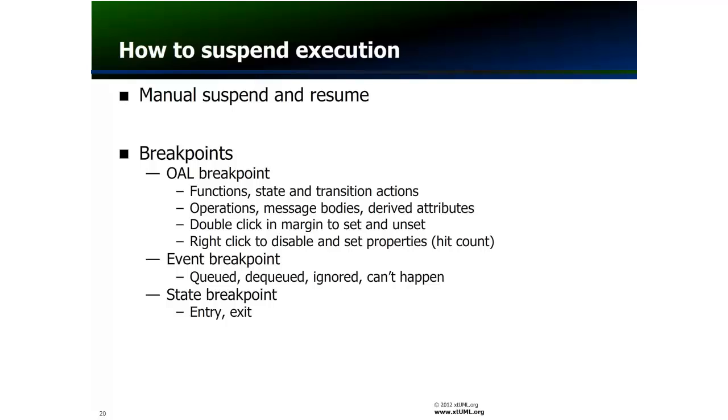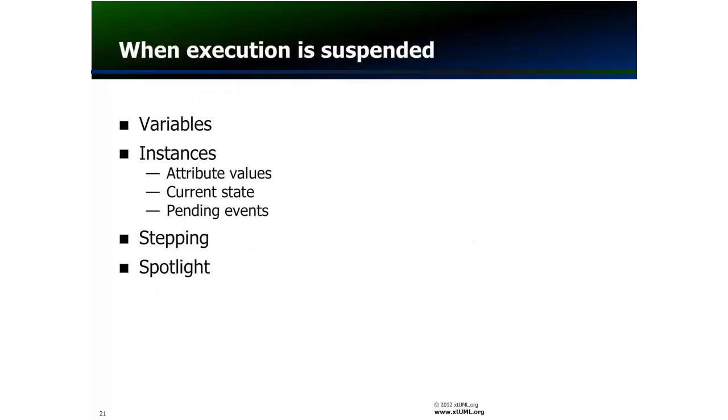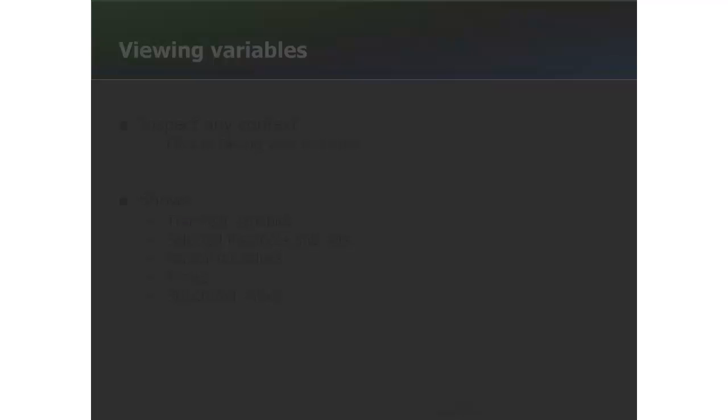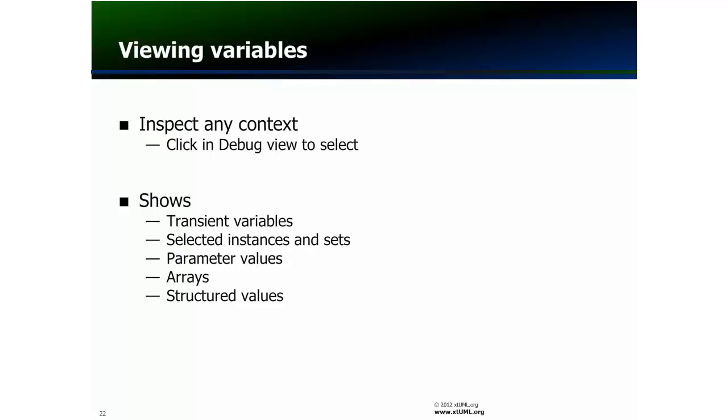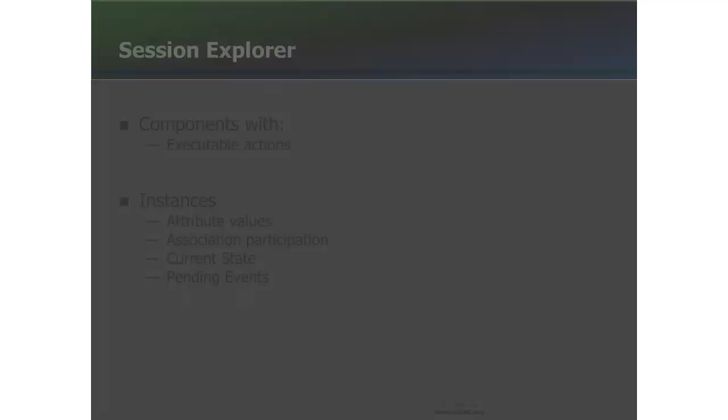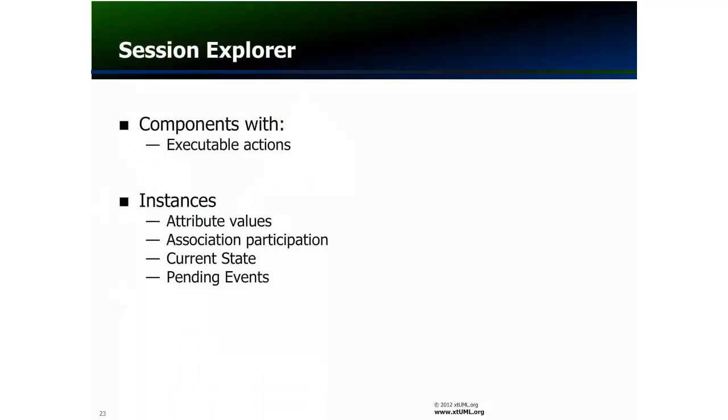However you stopped, once execution is suspended, there is a great deal you can find out about the state of the executing model. You can inspect the values of all variables in the executing model. In addition, you can see all the instances in existence and see the values of their attributes. You can see the current state of any state machine and any events pending for it.